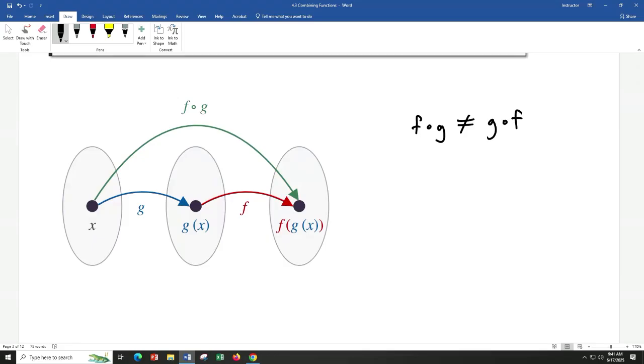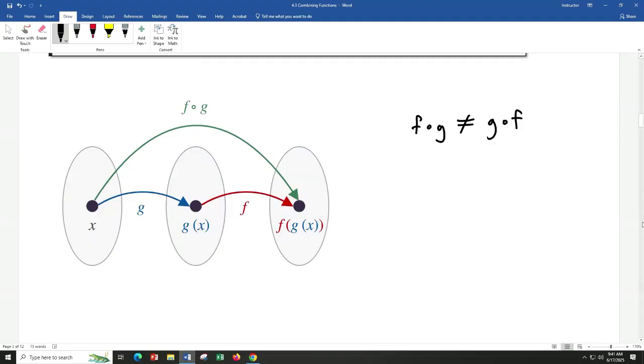So put simply, you calculate your g of x. You're going to get a number, right? Like if I just gave you g of x and said, hey, if g is 2, couldn't you just plug that into that function and solve, right? And when you solve it, you're going to get a number. That number you now are going to plug in for f and solve again.